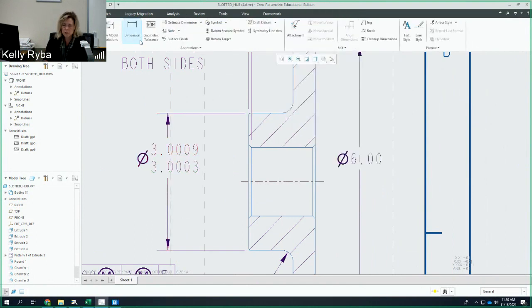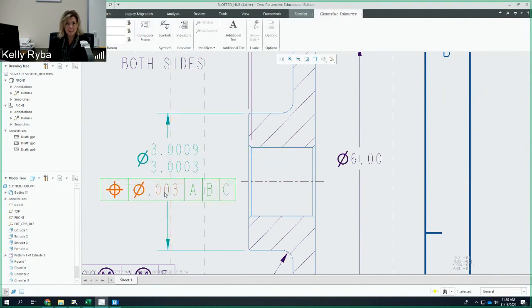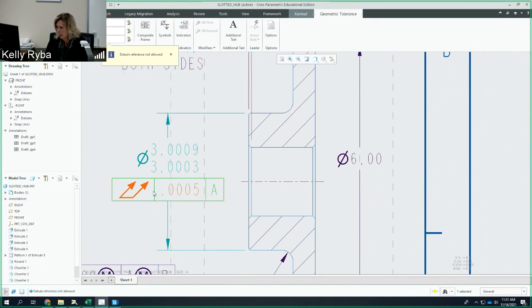Now I'm going to add my geometric tolerance for the total runout. So total runout, I'm going to select here. I'm going to select the dimension. Okay, and then it's going to pop in here automatically, which is nice. I don't have to try to maneuver things around. So this needs to be total runout. It's the 2 arrows. It's the very bottom one. No diameter symbol. This is a surface check. So no diameter symbol, it's going to be 0.0005. So really super flat, if you would, and just datum A. So we've got to get rid of B and C. Okay, so there it is.